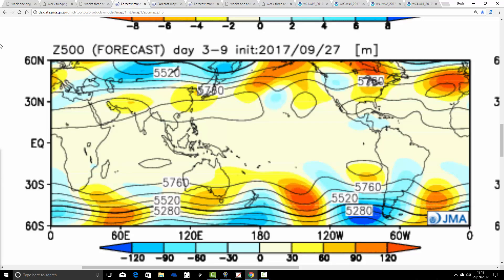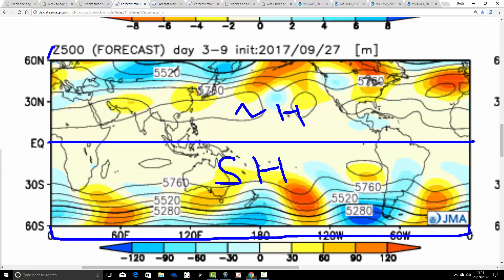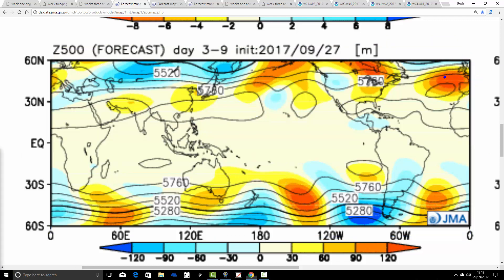Now let's look at the temperature and precipitation anomalies from the JMA for the next month — this is the tropical and mid-latitude view. The equator is here, the northern hemisphere above it, the southern hemisphere below. America is here, Russia there, Asia and Siberia over there, and the Atlantic with the British Isles in the top right-hand corner. As a reminder, week one shows above average heights to the south and below average heights to the north, bringing the jet stream through to the north of the country, so for southern areas it is reasonably settled.